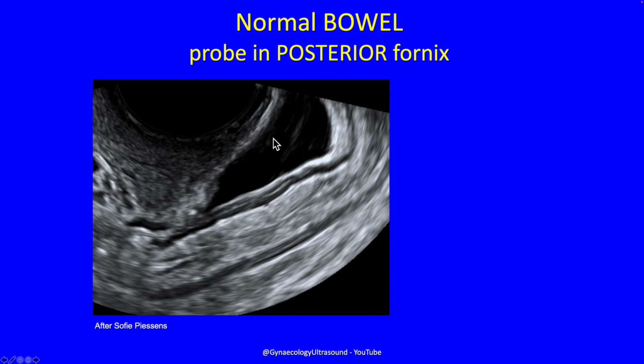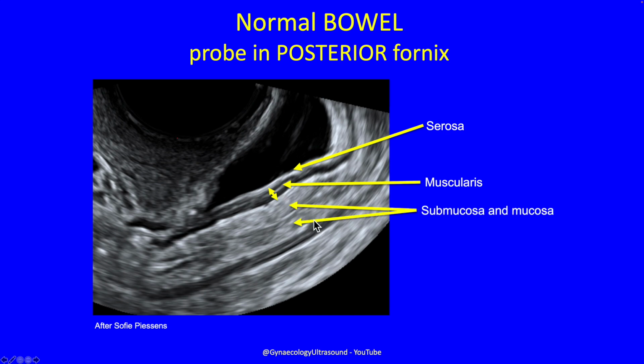What can you see? Here we can see some free fluid in the pouch of Douglas, and this is bowel. This is beautifully outlined because there's some fluid. And there are lots of layers to the bowel. The outer echogenic layer is called the serosa, and then this is the important layer. It's called the muscularis. It's a triple layer, dark, white, dark. There's the outer longitudinal muscle layer, then some connective tissue, and then the inner circular muscle layer. And between them, this muscularis causes peristalsis. So this is the most important layer in the whole of the posterior compartment.